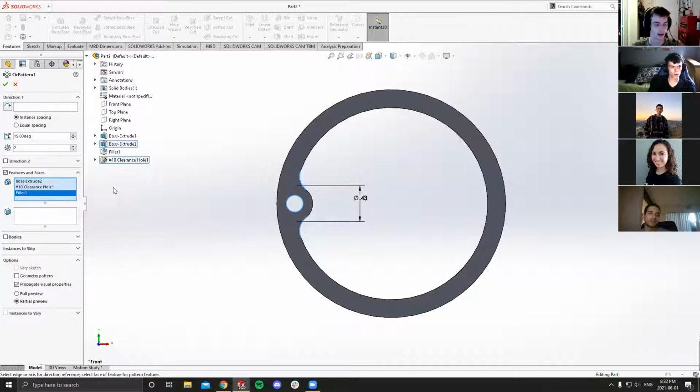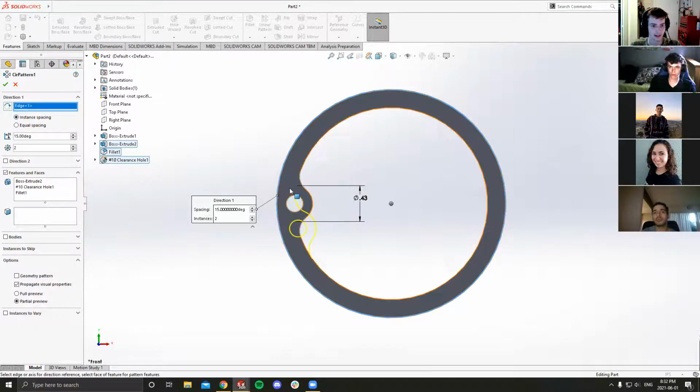selected, we can now select the direction up at the top here. The direction can either be an axis, so if you have a central axis defined for your part, or it can be any circular line or face. And so if you click the line here, you can see it's now patterning around the circle, which is good.